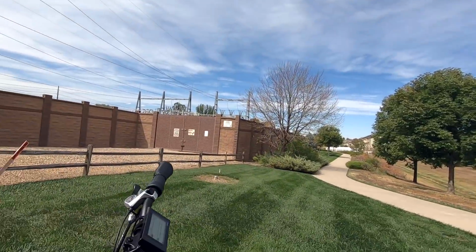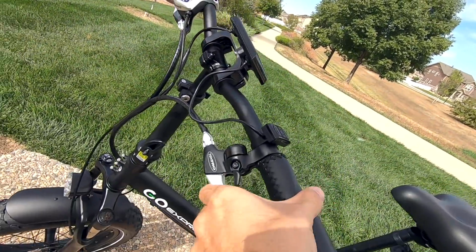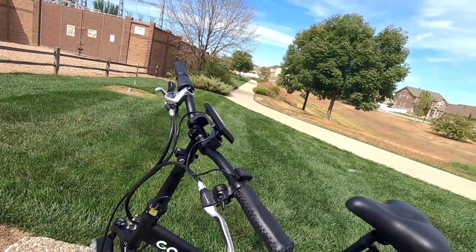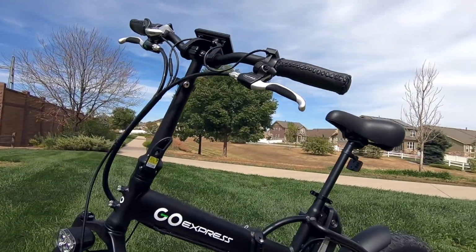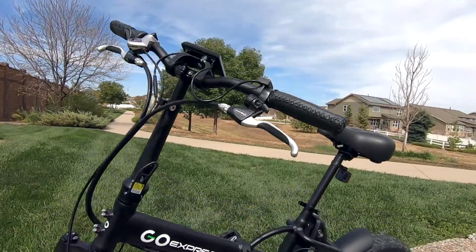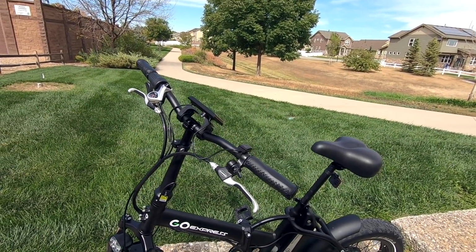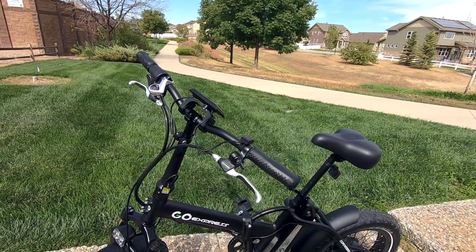Part of what helps with that is these big 4-finger levers here. They really help you get more of a mechanical advantage when you are trying to stop. And of course, since it's mechanical brakes, just be aware those do need to be tuned and tightened regularly, which is pretty easy to do.